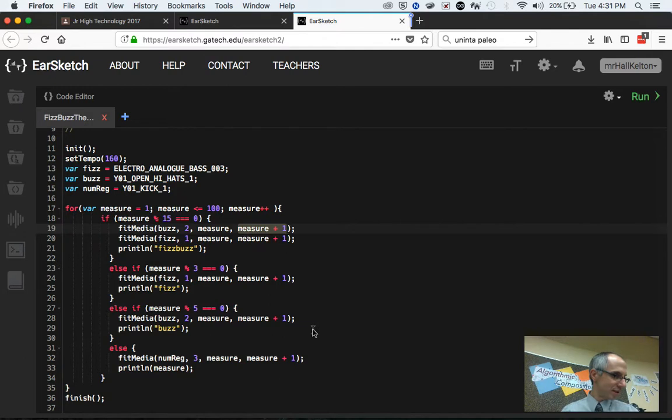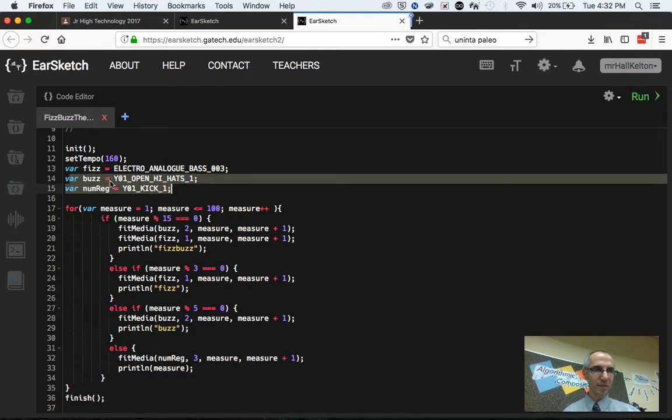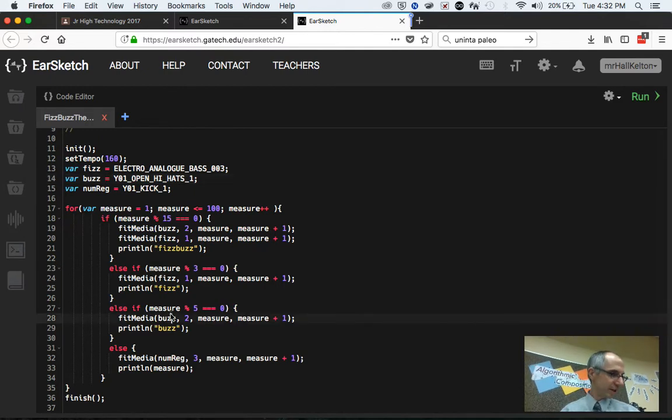Okay, so now let's go on to our next question here. We're supposed to find a variable. So we got several places where variables are declared. We got a variable here, a variable here. So we're declaring a variable here, we're declaring a variable here. And of course right here, we have an assignment operator. So we're saying that buzz is equal to that particular file name, or that constant. Okay. Let's see, are we forgetting anything?